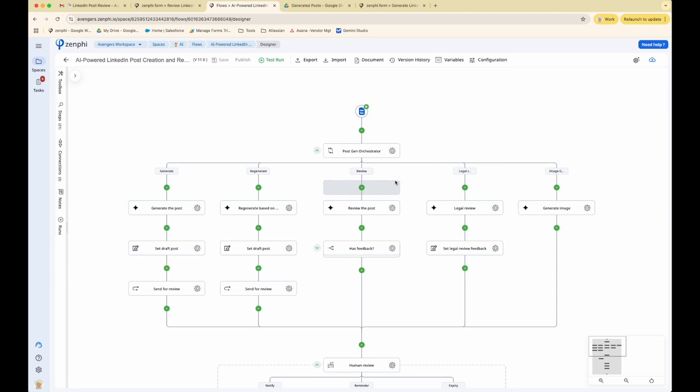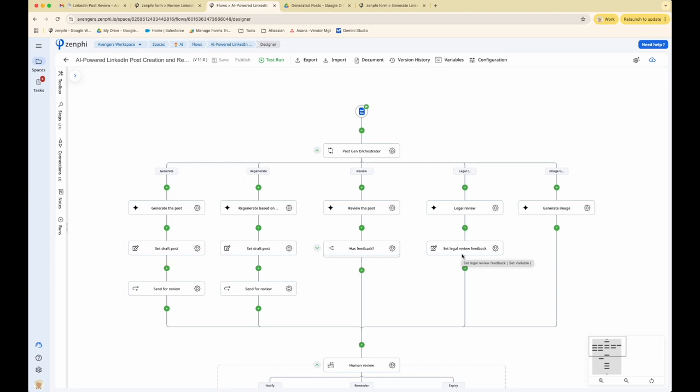That's why you have a process in place in the first place. So for example, if there's a legal review and you're not happy with the legal review, you want to send it to the legal department to audit and review the post or just cancel it altogether. So that's the important part.